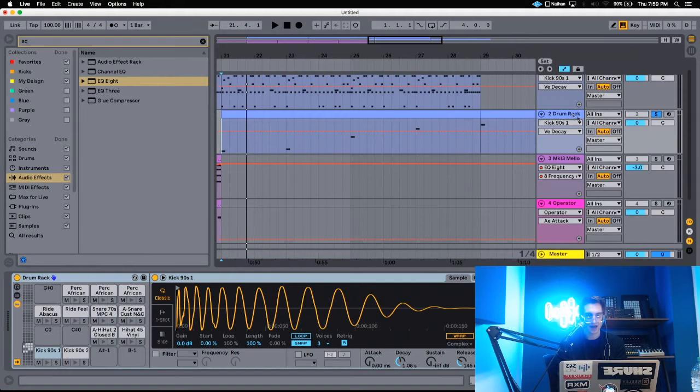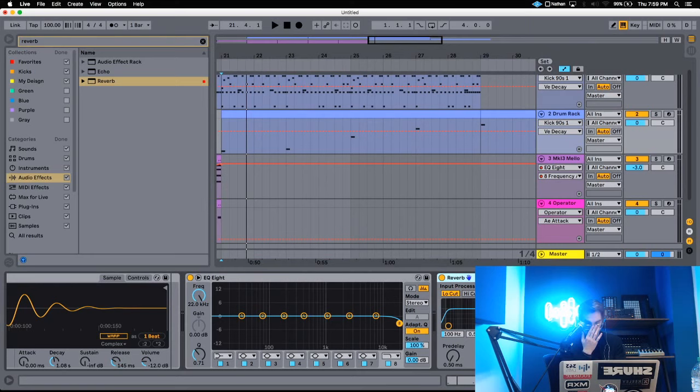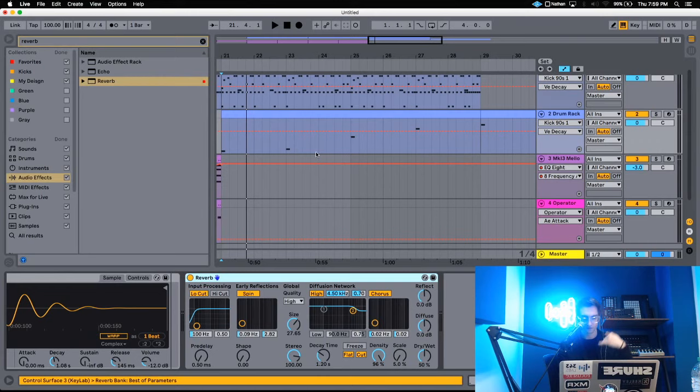What I'm going to do is drown this track in reverb. So I'm going to go back over to the audio effects, which is where we're going to find our reverb. And I'm going to select reverb and double click to add it to the track, because I'm highlighted on the track, so it will drop it right at the end there. And I definitely want to delete this EQ because that copied over from our previous drum track. I'm actually going to turn the dry wet all the way up.